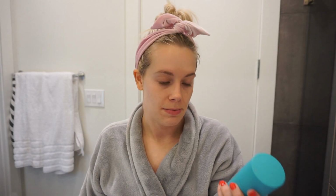So the two masks that I love for hydration, well, three. The first one is this Tula one. I have like one use of this left. This is awesome. This is called the Self-Care Sunday. This has ceramides in it that I absolutely love. Probiotics, ceramides, and vitamin C. It's just super hydrating. It's one of those masks that you could leave on your skin or just towel off. It's really hydrating and plumping and glowy. I love it. Ceramides are naturally found in the skin. And you'll see I love ceramides soon.